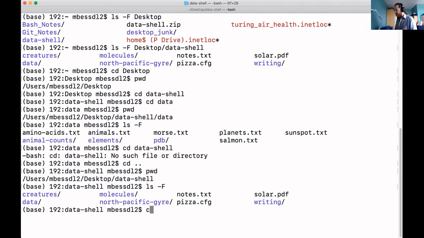If you type in ls minus capital F, do you have a desktop directory? It must be capital. The F should be a capital, yes. A lot of the commands in Bash are case sensitive, so make sure to follow the case when you type.